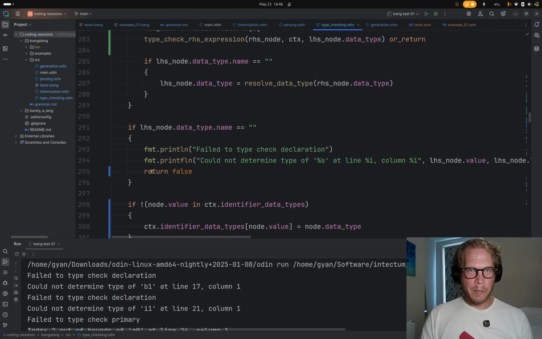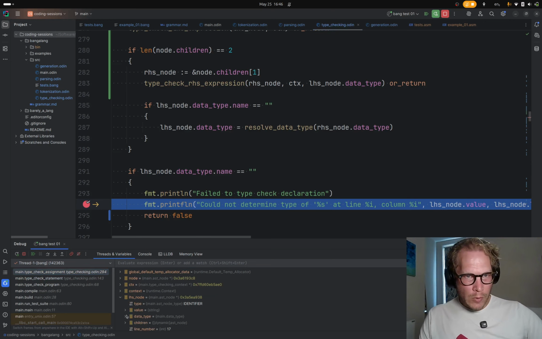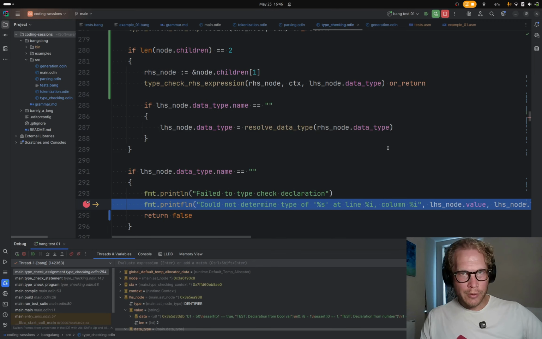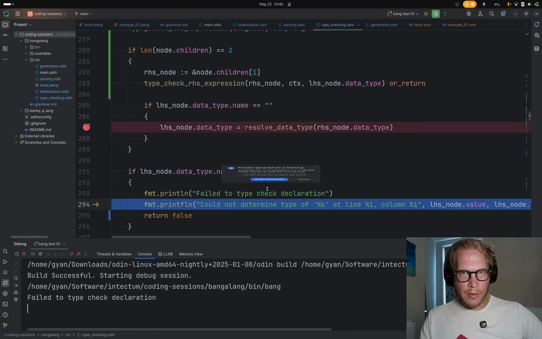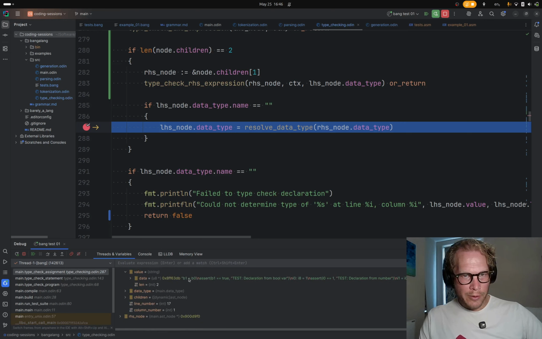And I guess it's this. So that's B1. It's got no type information. That was at line 17, right? B1. So that's B1 equals B0.